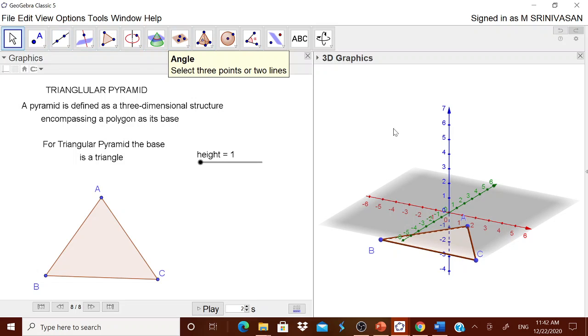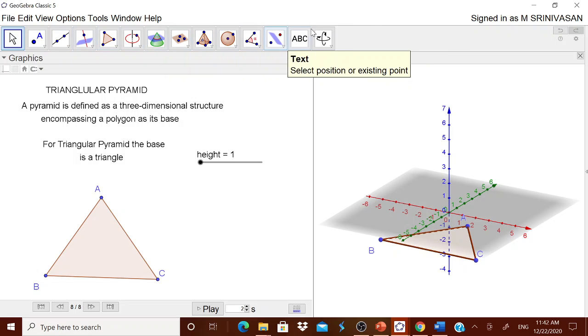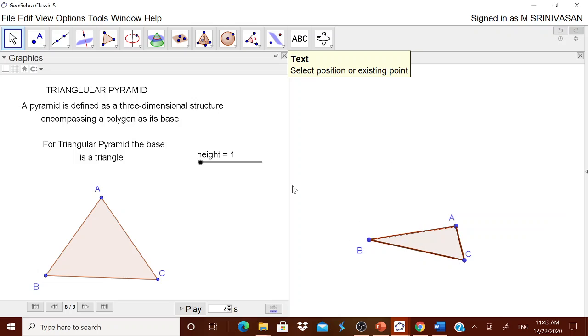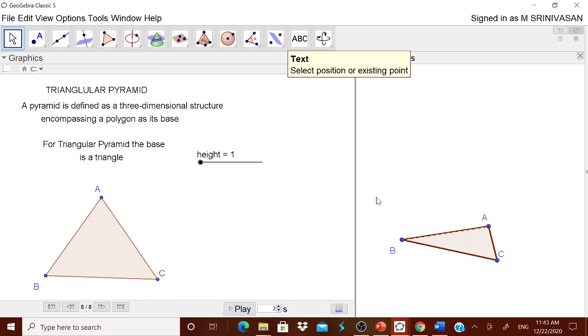When you click it, the tools of all the three-dimensional will open. Here two-dimensional tools, here three-dimensional tools. This sheet has axis and plane. If you don't want it, you can remove the axis, and you can remove the plane also. I will make it a little bit small.